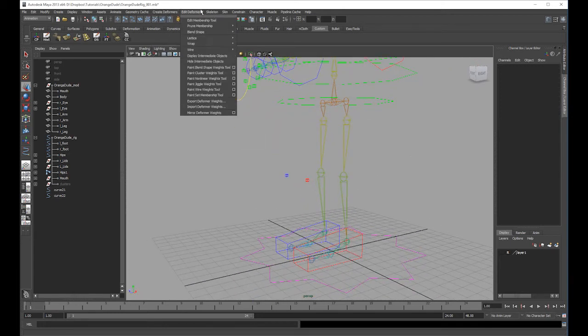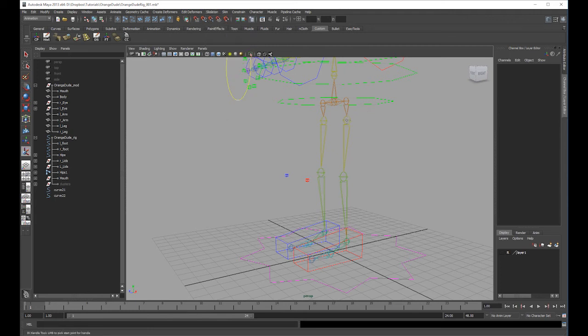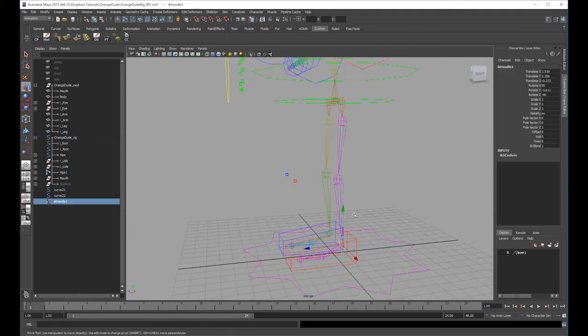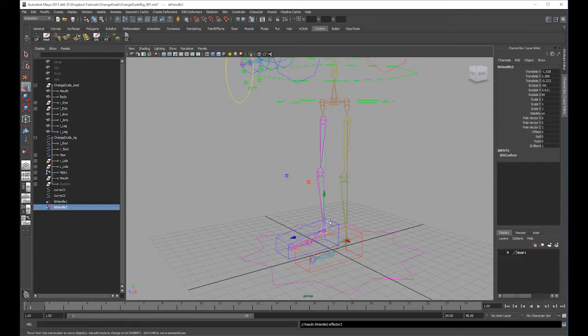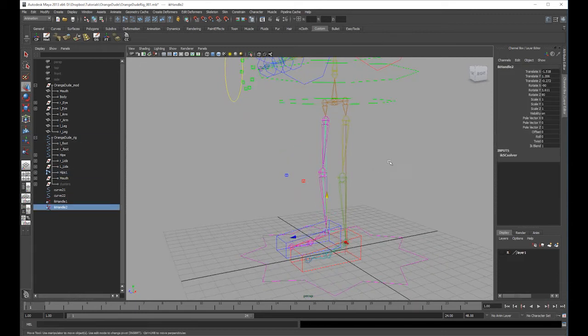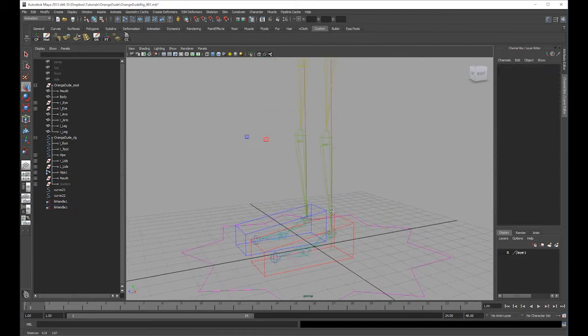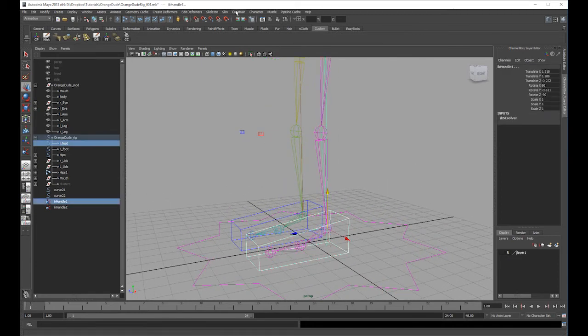And then we're going to create an IK from the upper leg to the ankle. And this IK is actually not correct, but let's see what happens, because this is an SC. Wait, let's just see.